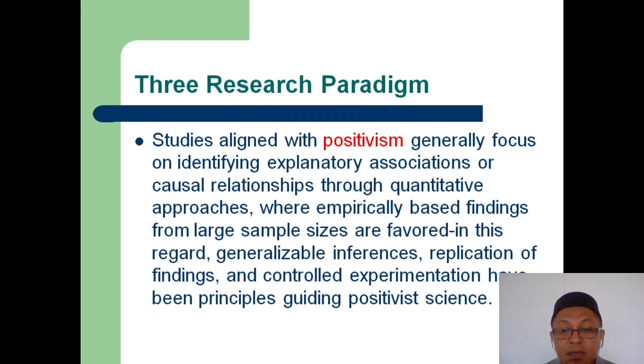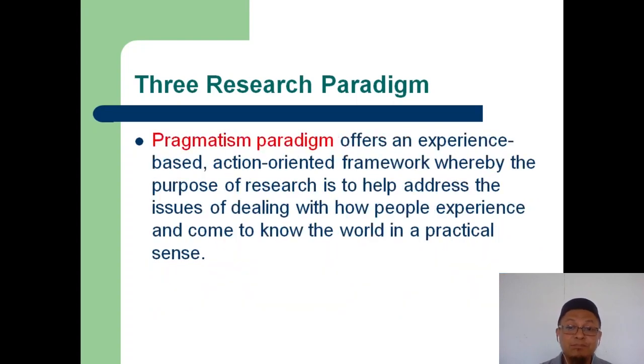Whereas in the positivism paradigm, it involves what we call population, and from the population you have to take a sample, and the sample should be representative enough. That means the number must be enough. The sampling technique also must be accurate so that the chosen sample is considered representative. So based on the data that you analyze taken from this sample, it is hoped that the findings can be generalized to the entire population. So this is the positivism paradigm.